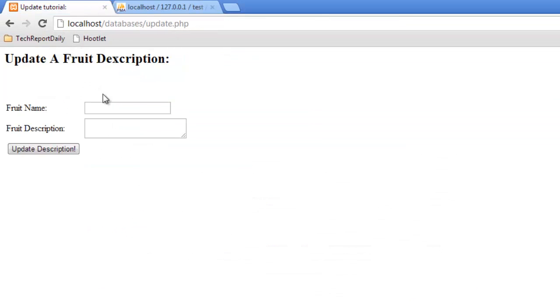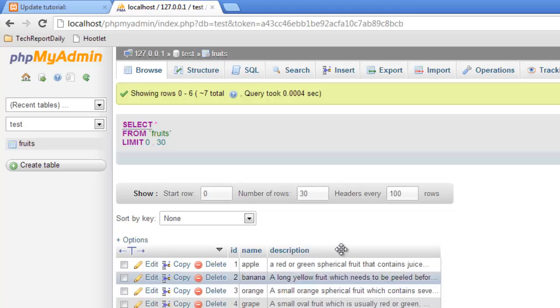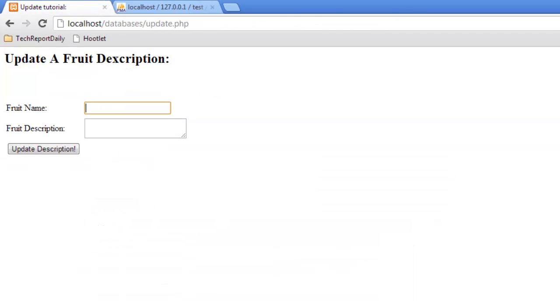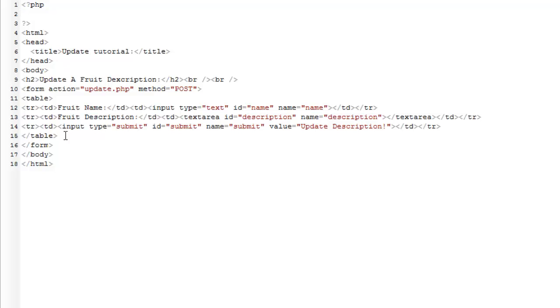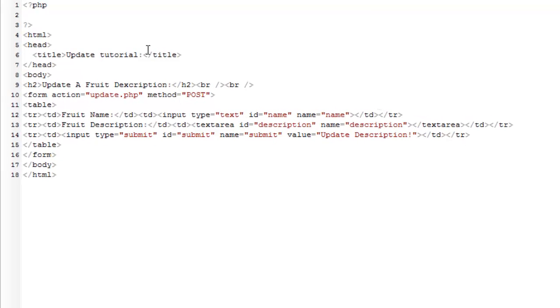So I have already got this basic HTML form here, because this tutorial is not about HTML, it's about PHP. So you can see this code in a minute if you want to copy it. And I've already got this table in my database called fruits with an ID column which is auto incrementing, the name of the fruit and the description of the fruit. So if we go over to our text editor here, we can see this is my HTML form markup, but we're just going to get straight on with the PHP here.